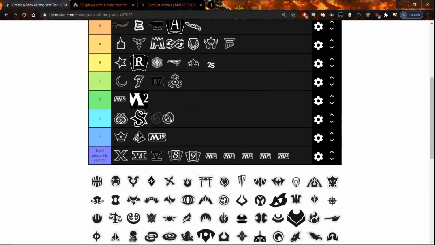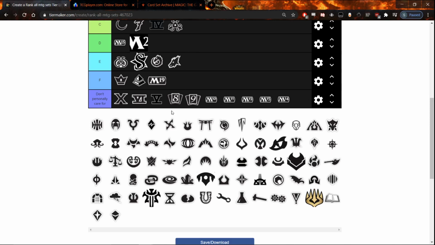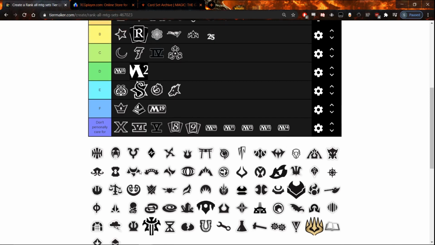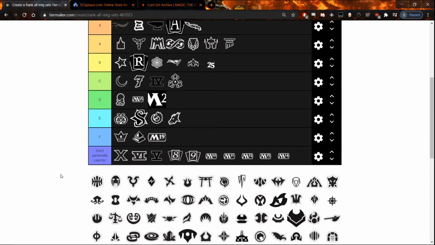Torment. Torment's like an E. It's okay. And same with that is Scourge. Where's Scourge? They're just kind of forgettable, these sets. Where the heck is Scourge? Right there. Yeah, let's go with the forgettable sets. Like, I generally like Odyssey. I'll give that a D. I like it more than these two.